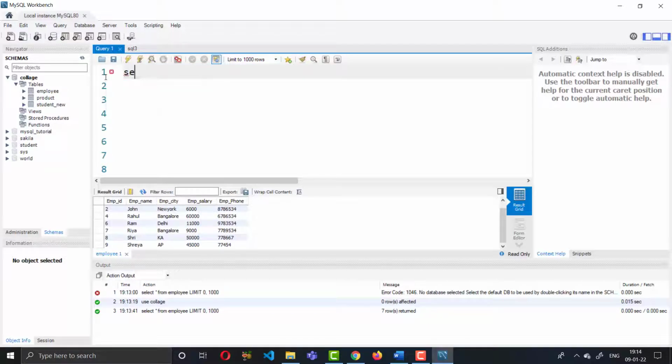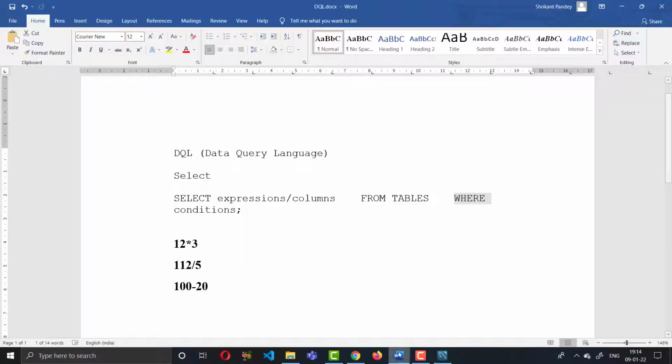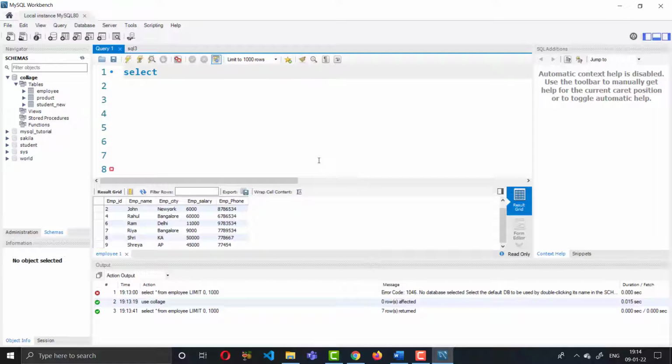I am writing our data query language command, the select clause, and first we do an expression, because I told you we can use expressions as well. Suppose I give 12 plus 13. Let's see how the result comes. Give the semicolon.